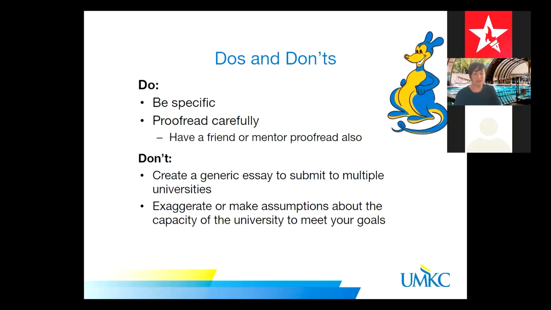Also, don't exaggerate or make assumptions about the capacity of the university to meet your goals, or even what you can accomplish at the university. These people reading your essay are going to be experts in their field. They are going to expect that you know what you're talking about and what we can accomplish together in a realistic way. They will know if something is overblown.